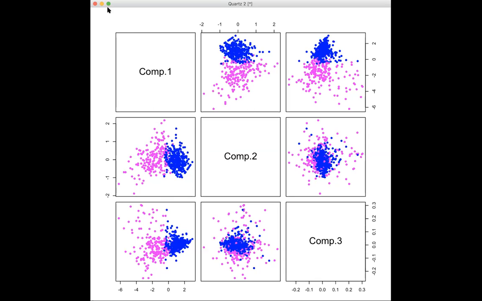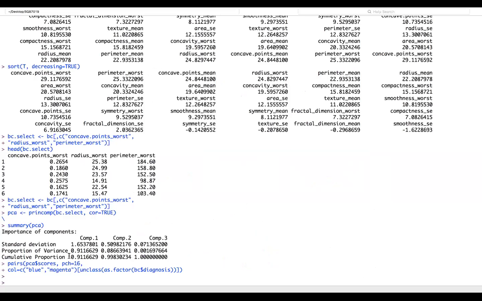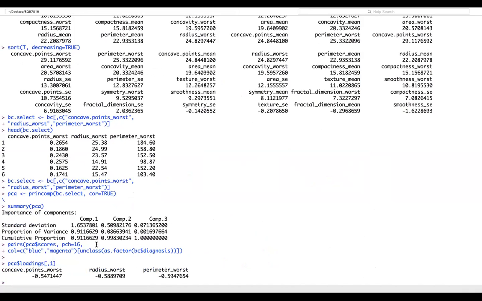So let's check the loadings for PC1. Okay, so for the loadings for PC1, all three have the same sign, right?